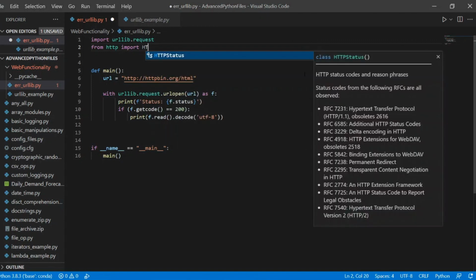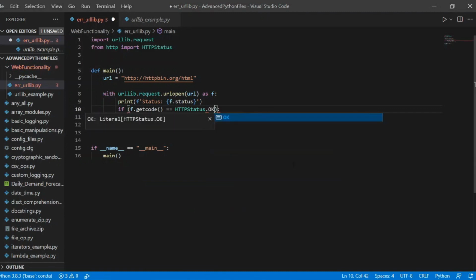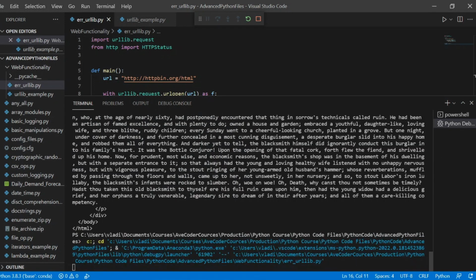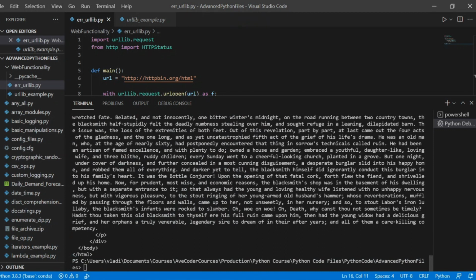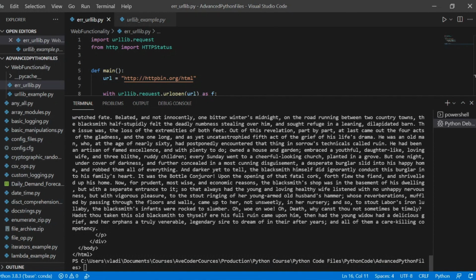So we import the HTTPStatus module up the top, and now we can remove the 200, and instead we're going to use HTTPStatus.OK. If we run the code, we'll get pretty much the same result. However, now our code is easier to read, plus we are not utilizing a bad practice of hard coding values in our code. Okay, so this was a so-called happy path, when everything goes well.